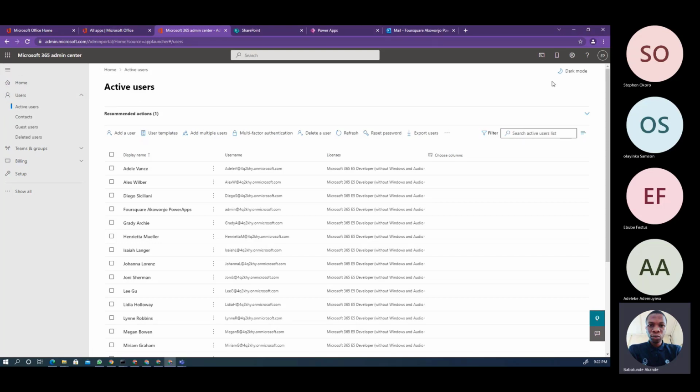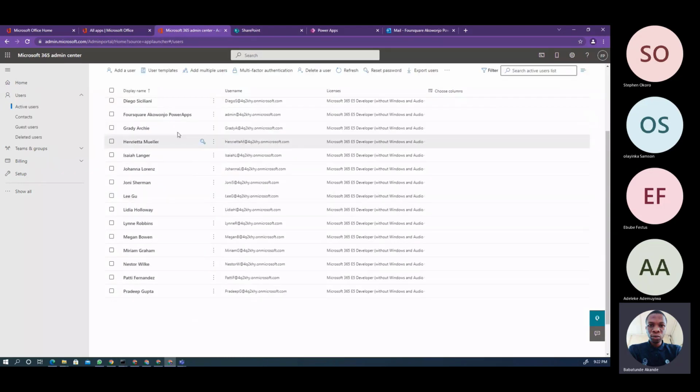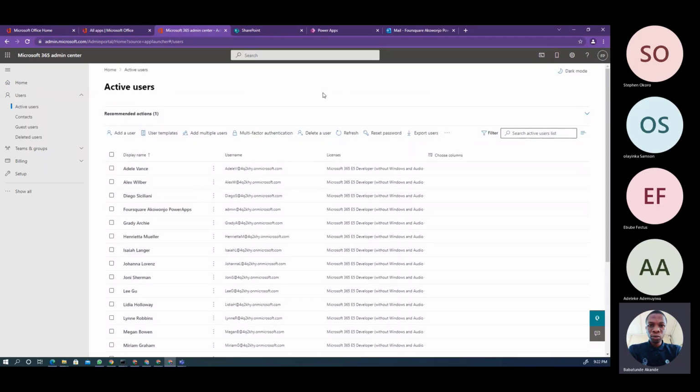They call this a Microsoft 365 tenant. So what we have created for this developer account is a tenant. If you create a different one, it's another tenant on its own. So you see that everybody on this section has the same at this.com. If I create any other user, all of them are under this particular Office 365 tenant.